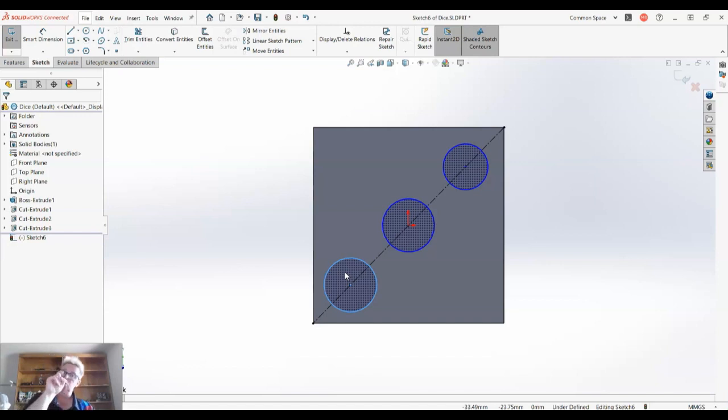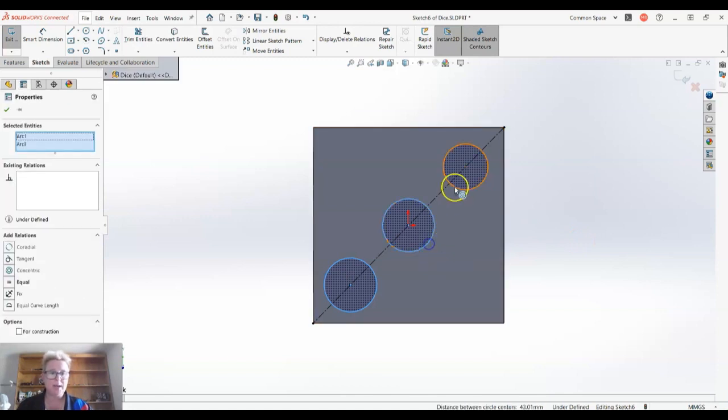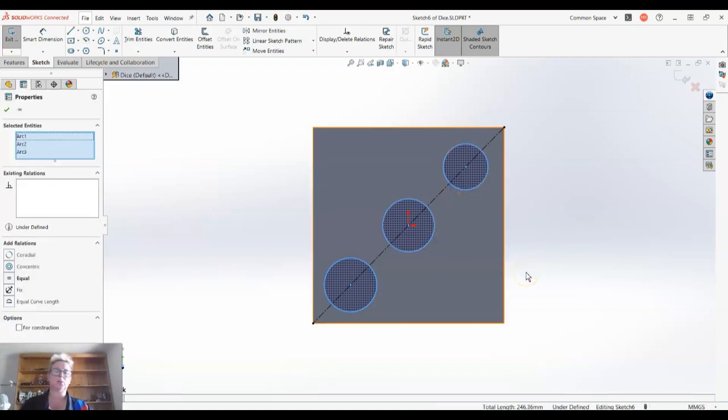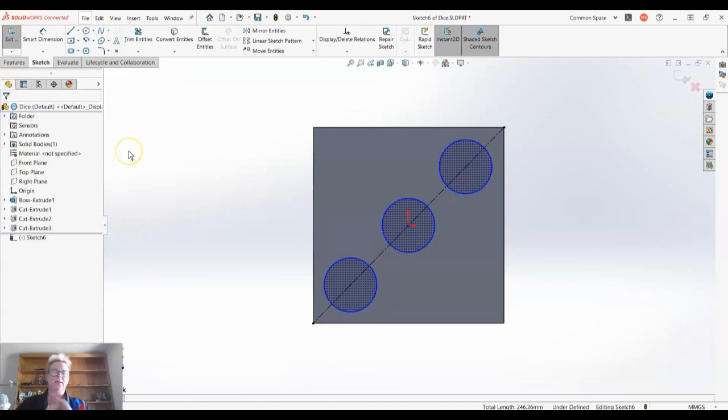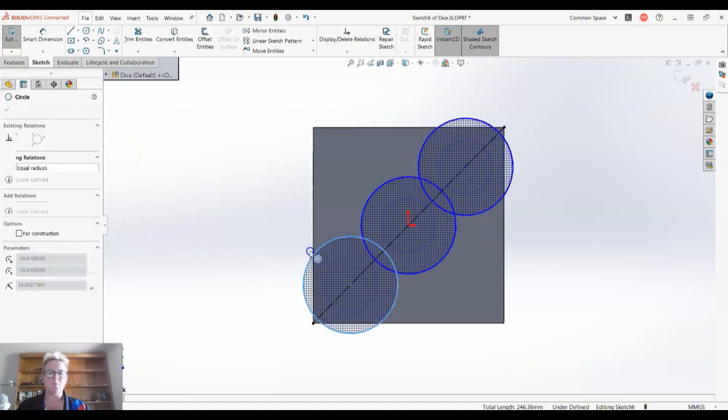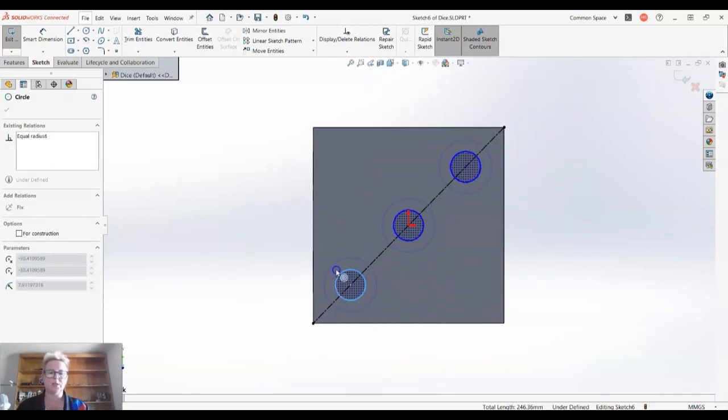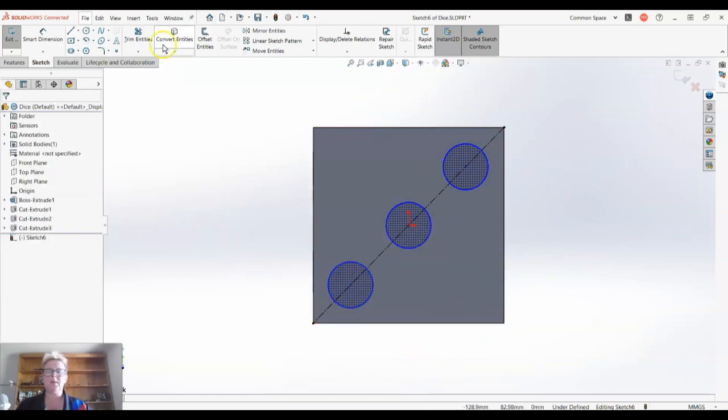So again, I'm going to hold the control button down on my keyboard, and left click to select these other 2 circles. And if you remember from the 4 dots over here, we've got the equal relationship, so we want to make all these circles equal. I'm going to click that button, and now I'm just going to green tick. Now it doesn't matter if I hold my mouse button over one circle and drag it, you can see all of them change size. But we want these circles to be 25 millimeters in diameter.